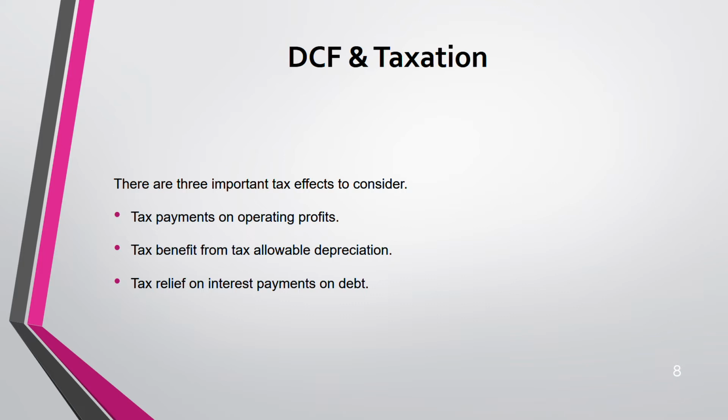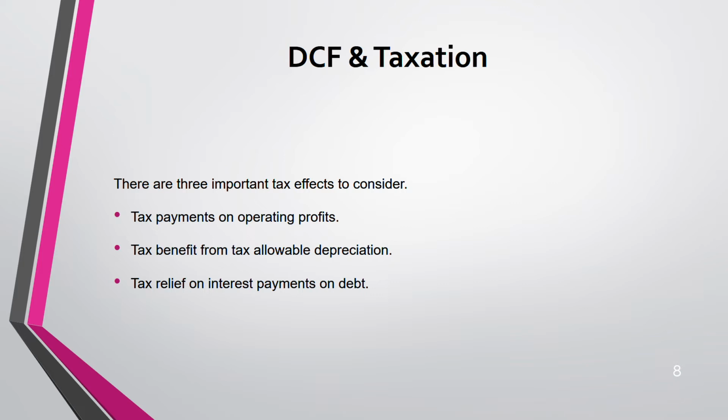Okay. Tax payment on operating profit. Operating profit means your taxable profit. It's very easy. Taxable profit, you know how to find out. Just find the tax on that. Apply the percentage and deduct. Tax allowable depreciation is something that will be given to you. They will give you the rate, and this is the investment, maybe on machinery. Let's say you have to find it out.